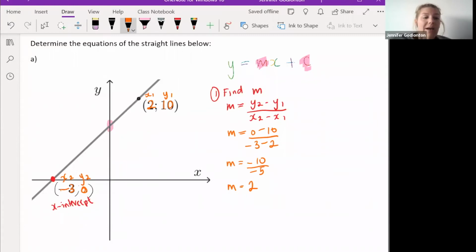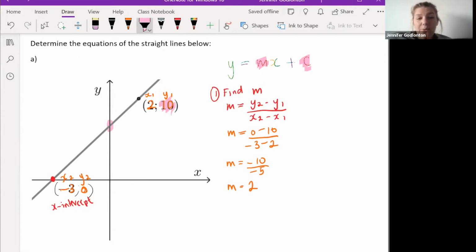Yeah, so Liana, yes, there will be a 0 if there isn't another number over there. We just need to be careful. If it's an x-intercept, then our 0 would be our y value. And if it's a y-intercept, then our 0 would be our x value. So we got the 10 from this y1 value up here. That's where that 10 came from.